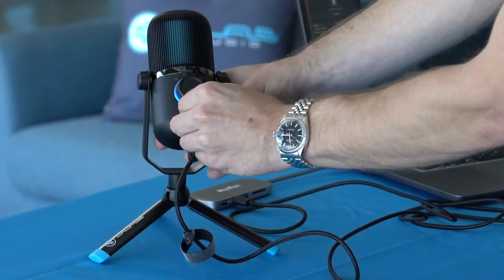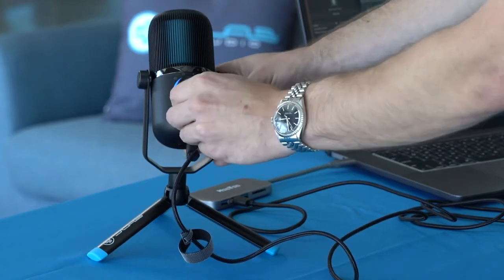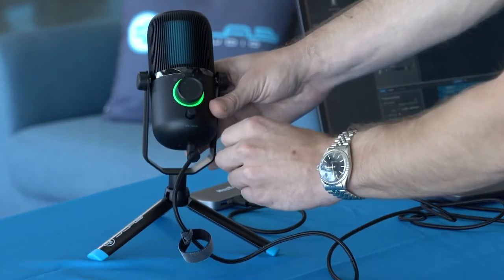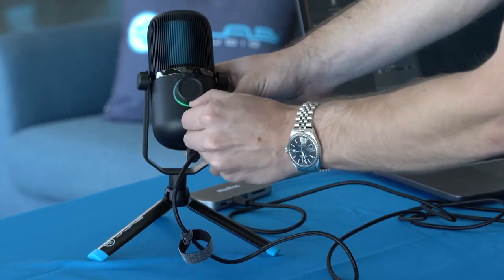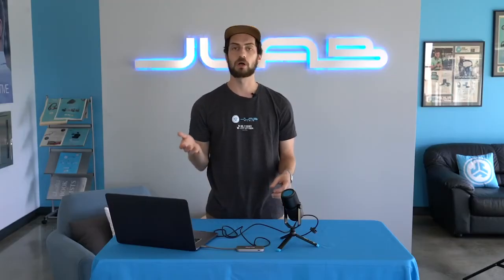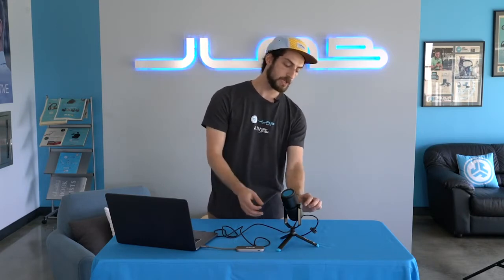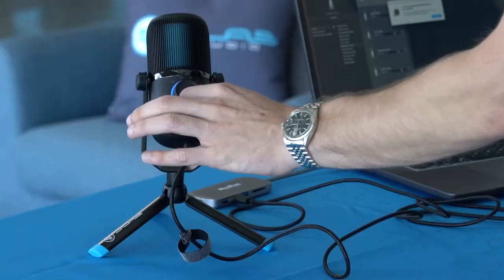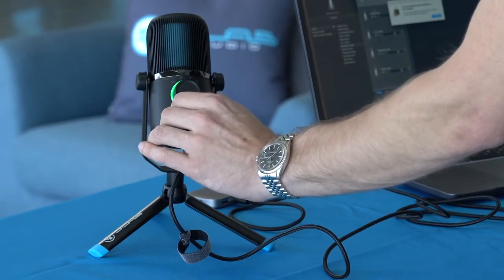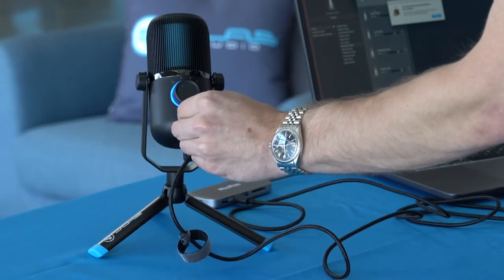The knob is on the bottom. You'll see that blue light going up and down — that's for the volume, that's for the headphone. All you do is push that button and it changes it to the gain. You'll see the gain level go up and down the same way. You can watch your levels on your computer and adjust the gain as needed. That will turn back to blue, but if you don't push the button again, you'll still be on gain mode — you'll see it's still green when you're adjusting it. If you want to go back to headphone volume, just press it and now you're on the volume control.